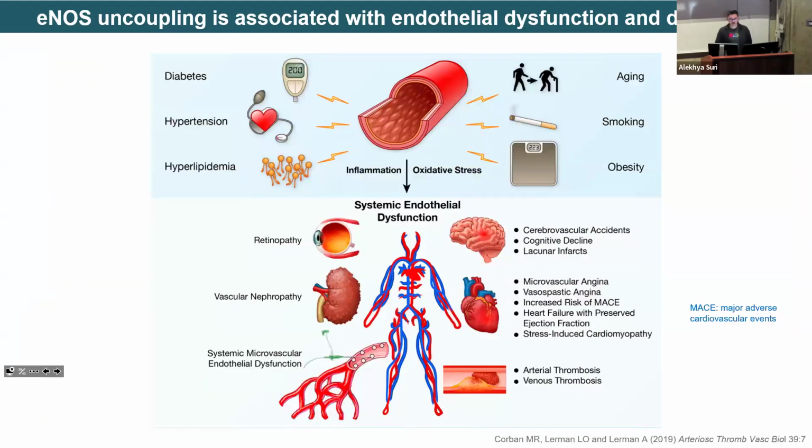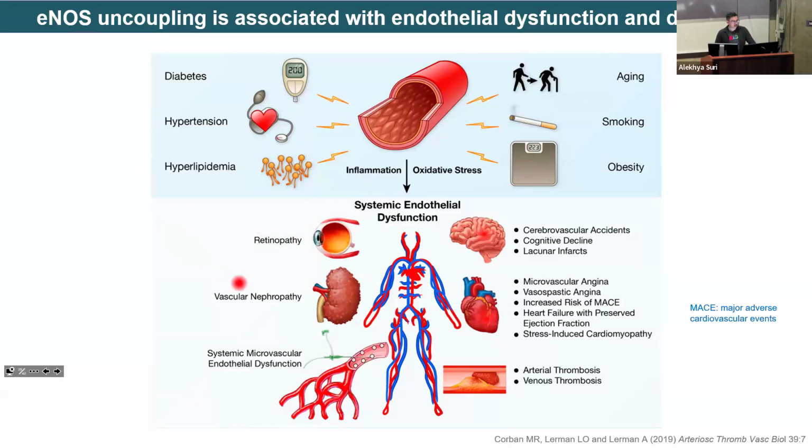What does endothelial dysfunction do? It's associated with diabetes, hypertension, hyperlipidemia, smoking, aging, obesity, you name it. And in this case, what you basically have is a larger proportion of uncoupled eNOS, and therefore less nitric oxide production. This makes the body prone to inflammation and to oxidative stress. And in the endothelium, because the endothelium is everywhere, this can lead or at least be a factor in the development of retinopathies. So people can actually develop macular degeneration and retinal hypertension.